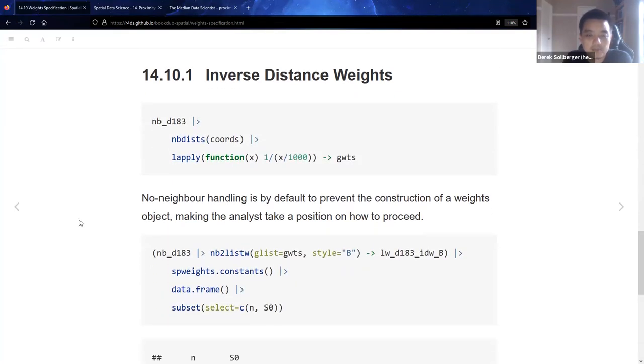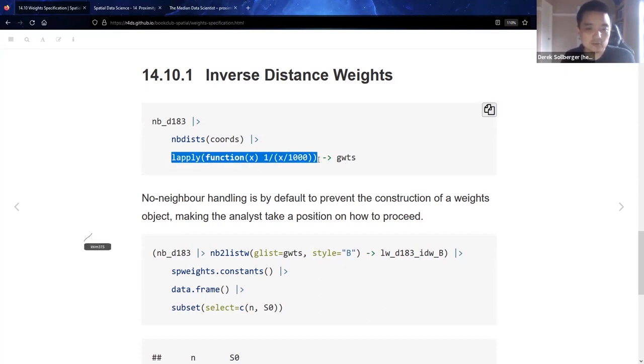There are probably many applications where you would want to use an inverse distance. Because if you talk about neighbors, if you talk about proximity, once again, distance numbers get bigger as you go far away. But when you talk about proximity, you're trying to do the opposite. You want to give more weight to something that's close by. One way to do that is with a vectorized calculation of the reciprocal, getting kilometers here. And we'll save that as the weights, GWTS, graph weights.